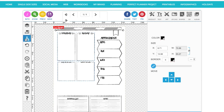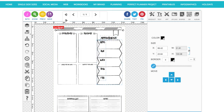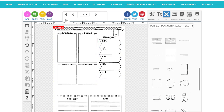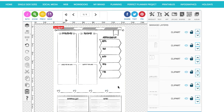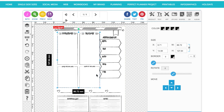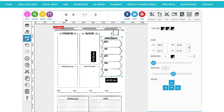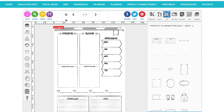I'll group the appointments together and make them a little bit bigger, then group the goals and quote elements and make them a bit smaller. Now here's a cute one — a little line with hearts and space to write, so you can jot down things that you love in the week: things you're grateful for, or good things that have happened. It's always good to keep a record of those.